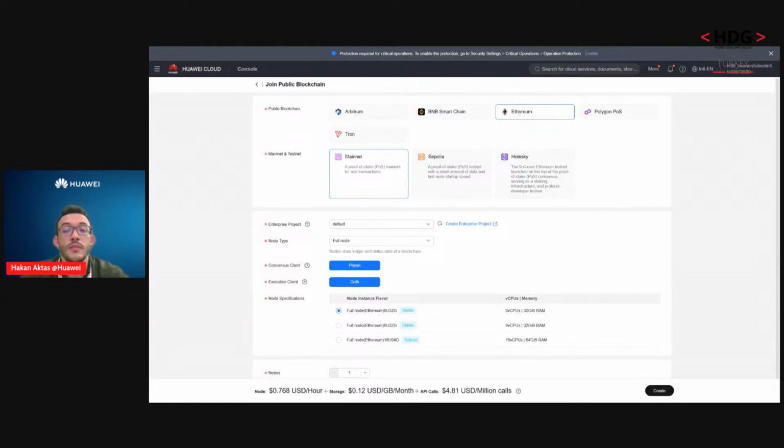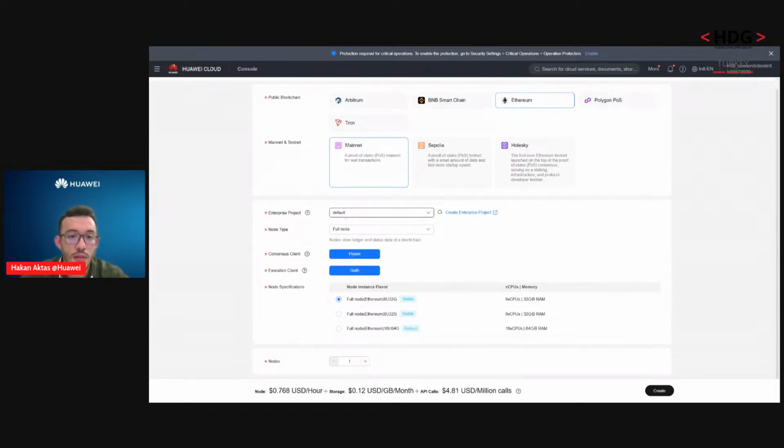I will create a node on Ethereum, and I will choose the mainnet here. I will choose my enterprise project. Then the node type will be full node, as I said. You can also create a staking node in order to validate the information, the transactions of the blockchain. But I will create a full node.